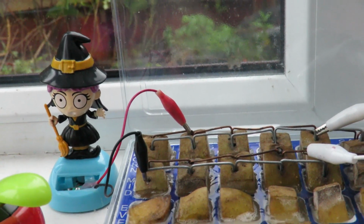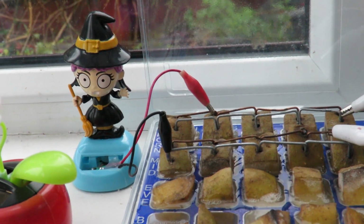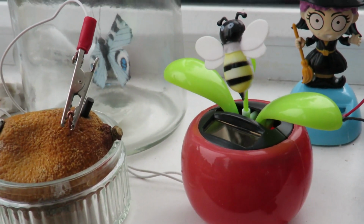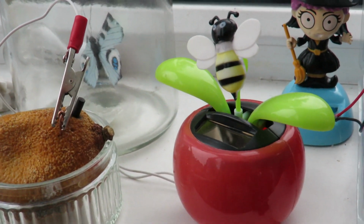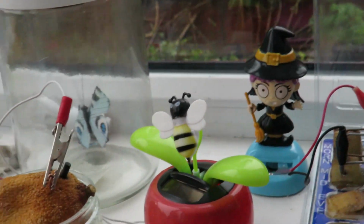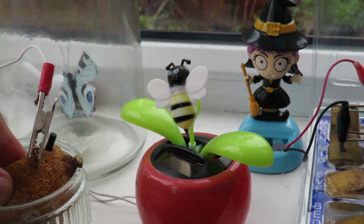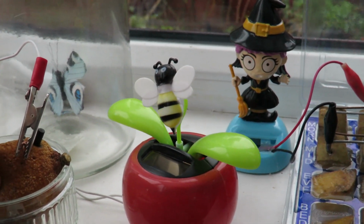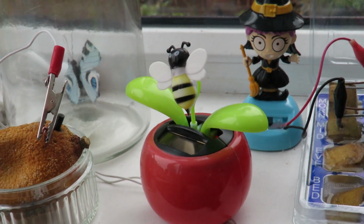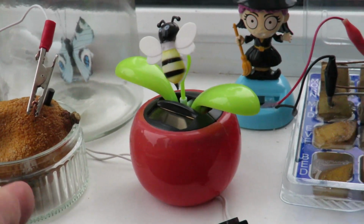Okay, so that's, I'd say 5 days, or in our 5th day anyway. This lemon battery, yeah, I have already given that a little squeeze to encourage it a bit. So, not very convincing, that one, I would say.